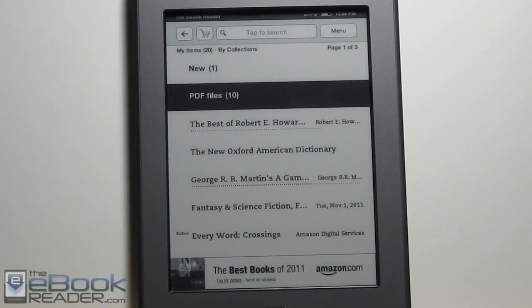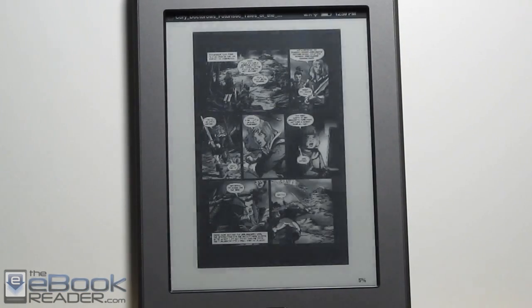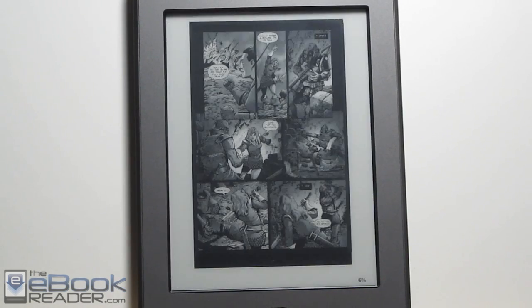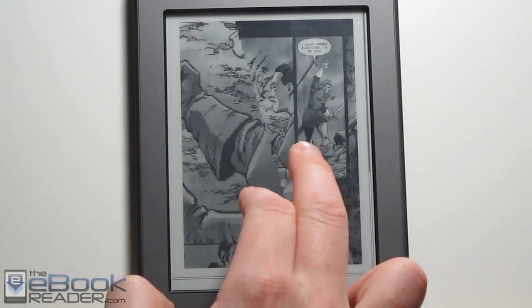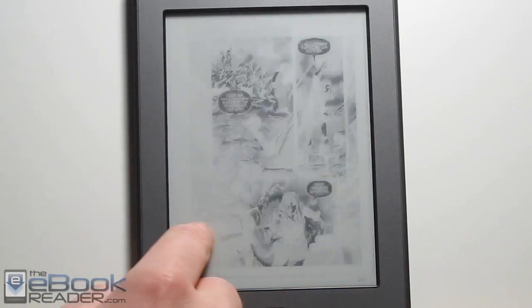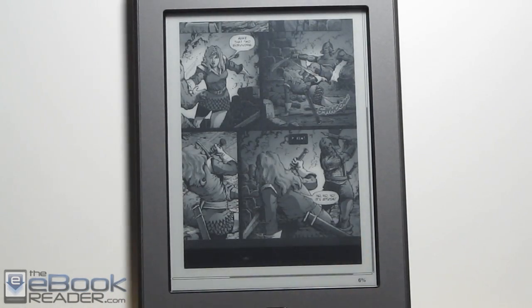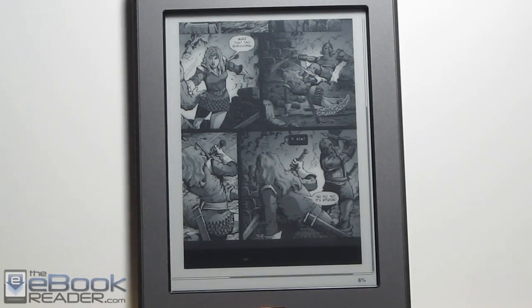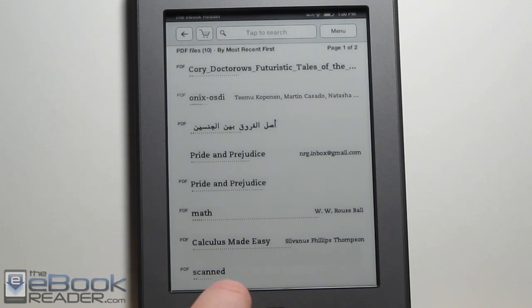Okay, I'll show you a couple of these other PDFs. So the Kindle, it's really not that great for PDFs in my estimation. You've got the double tap, you've got the fit to zoom and all that, but as far as these type of PDFs, if you're going to read comics, I just don't see it working. You don't have any landscape mode, and you can use the pinch zooming to get the text balloons big enough to read, but it's so inconsistent. You kind of have to adjust to get it just right, and then you have to move around the screen by scrolling the whole time. So I really don't see it as being that great of a PDF reader for comics. Basic text-based PDFs work well with that zooming method, but I don't see it being very good for these type of PDFs.